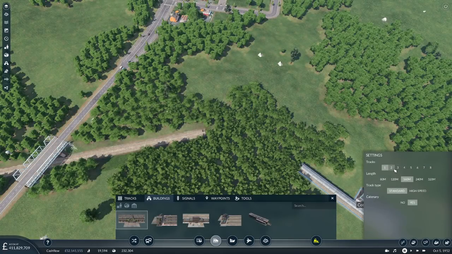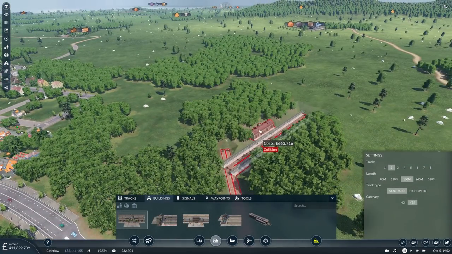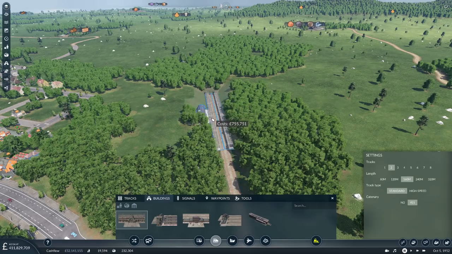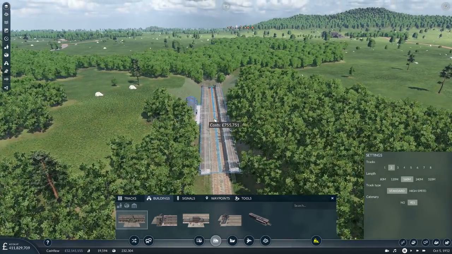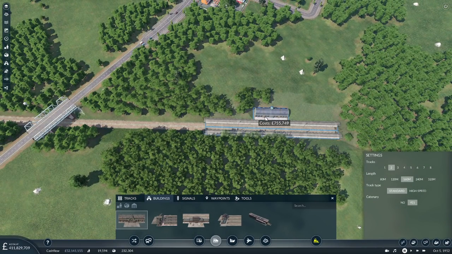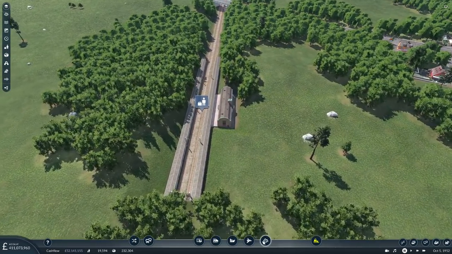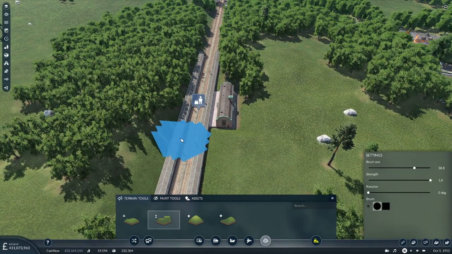Right, let's go two tracks. We'll just put this straight in. Do we want an island? No, we'll just go with this. This would be fine, wouldn't it? I think we could just start with that and then build from it, as long as we leave ourselves enough room. Yeah, I like that. It's not too bad, actually.